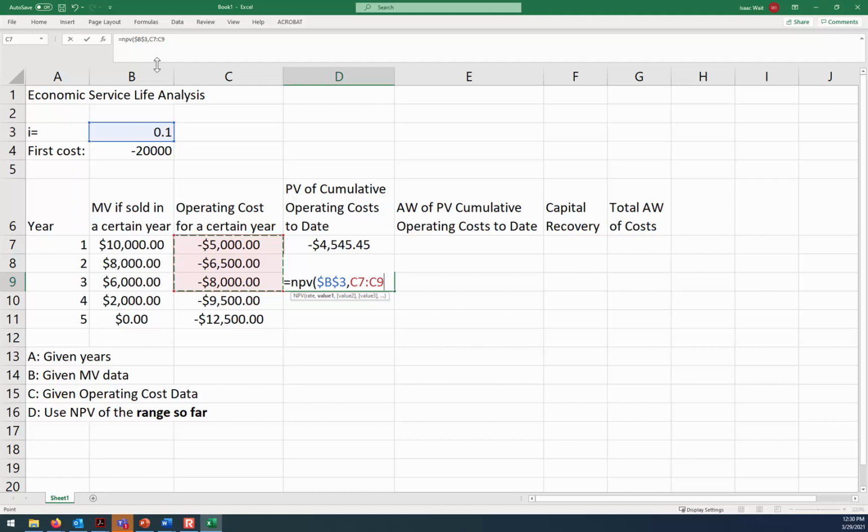So if I want to be able to drag that down, I need to anchor the first cell. So I've just pressed the F4 button for the first cell so I get the dollar signs in front of C7. And now by doing that, I can drag it down and it will always include the first cell. So for example with this last one, it's always looking at the top one, but the bottom one keeps moving down further depending on how far I've dragged the cell, like which row I'm on.